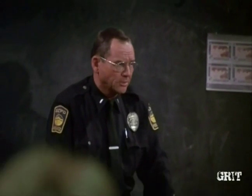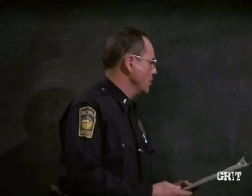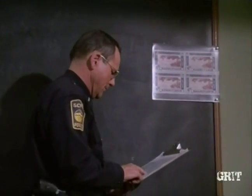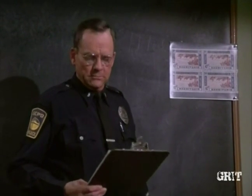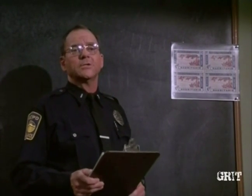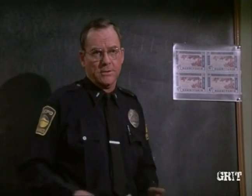What I can tell you is that the owner of the stamp shop said these thieves are professionals because they took the cream of his collection. In 1942, Mauritania airmail, center inverted, block of four. Now check this thing on the way out, because you never know when or where they're going to show up. Lieutenant, how much could that go for? Well, according to the owner, if they are sold separately, $550 a piece. If they remain together as a block of four with the perforations intact, the ante goes up to $17,500. You figure one quarter of that on the street, $4,000.